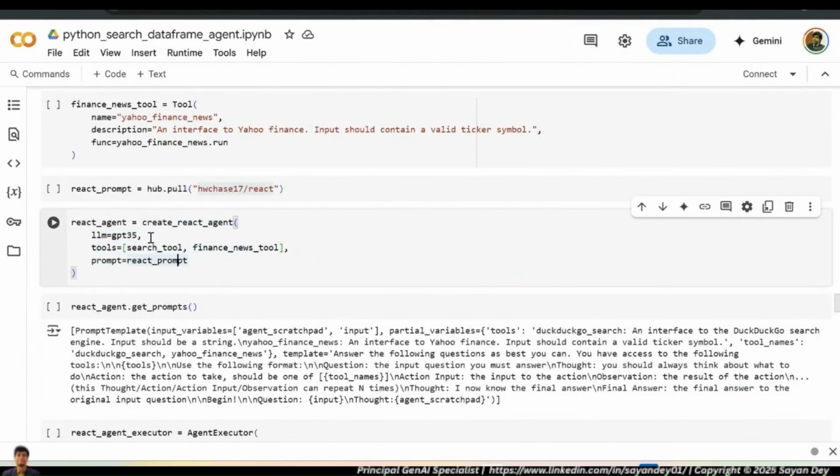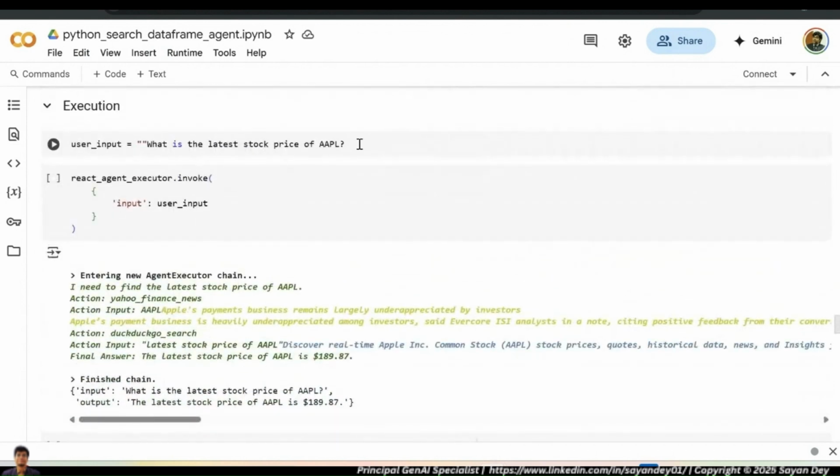Remember, I told you, an agent is basically LLM plus tools plus prompt. So these are the three main components of an agent. There's a language model that we've been talking about right from day one, the GPT-4 Omni model or whatever model you want to use. There is a prompt that we just talked about. There is a React prompt that we have to write where we explicitly specify what framework we want to use. Here it is React, but if you want a different framework, let's say Reflection, you will have to write and adjust the prompt accordingly. And we also specify the list of tools. What are the tools that we have? We specify the tools as a list here: search tool and finance tool. Straightforward.